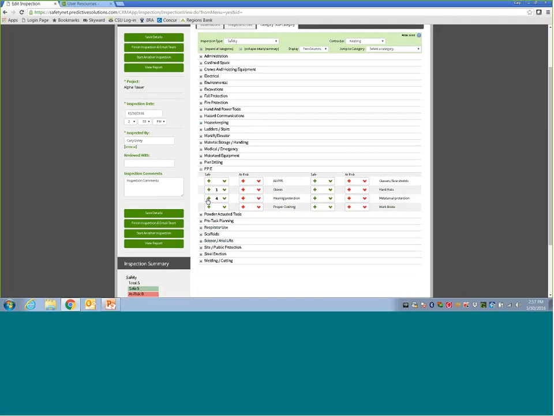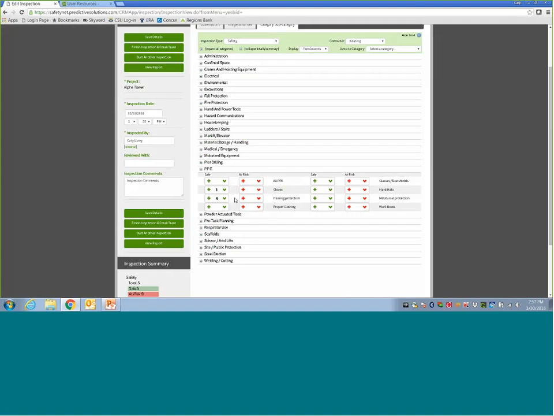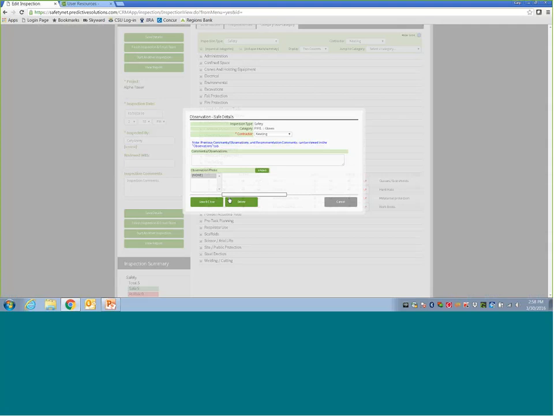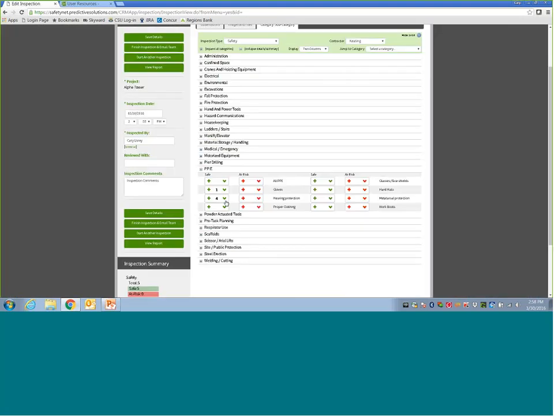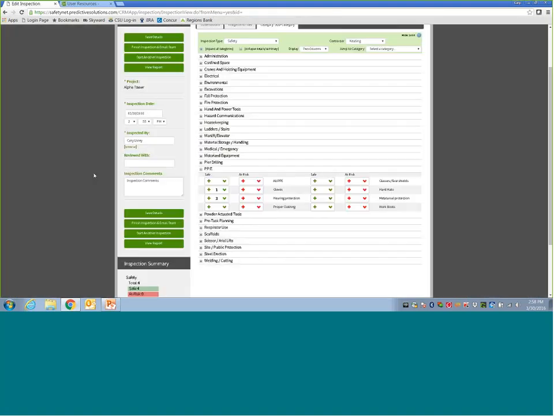If you click and hold on a mobile device or do Control plus click on online, you can do what we call Safe Plus, which is you can go in and put comments for a safe, right, and or a photo for a safe. Okay? These arrows mean you can edit them. You can edit or delete on mobile as well. These arrows or click and hold on a mobile device, you can go in, you can edit or delete a safe or an unsafe observation.